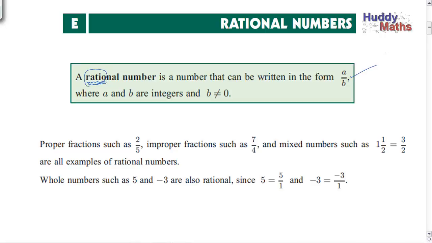Here it is. It's a number which can be written as a ratio of A over B, where A and B are whole numbers, and you can't have it over 0, because we haven't discussed that much yet, but you can't divide by 0, can you? B cannot be 0, not equal to 0, because that would be trying to divide a number into 0 parts. It really wouldn't make sense, would it? So you'll learn a bit more about that later on.